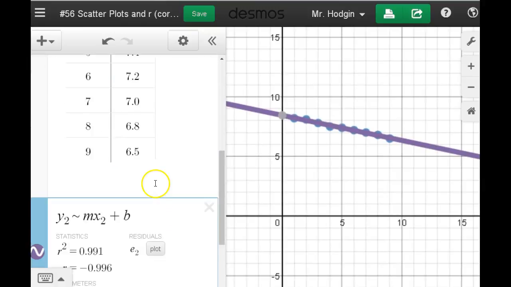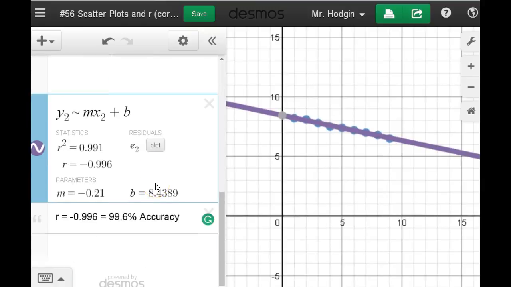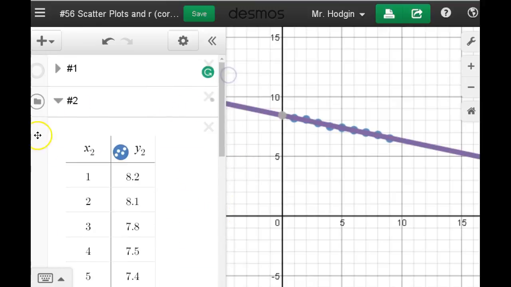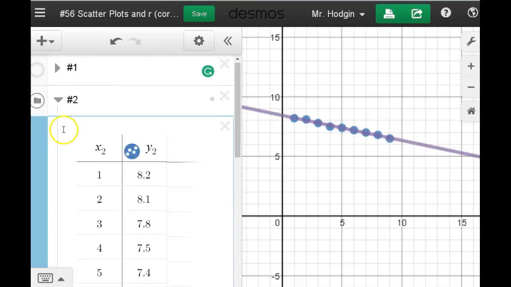Okay. So go ahead and do the same thing for number 3 and 4. Okay. By the way, you also get the line of best fit down here, the slope and the y-intercept. So that's what we looked at yesterday. So we're really just looking at R. And again, we won't touch R squared, and we won't touch the residuals at all in this class. That's for an actual stats class. Okay? And don't forget to move everything afterwards into the number 2 folder.